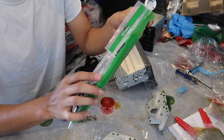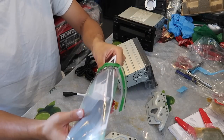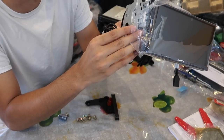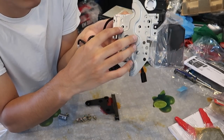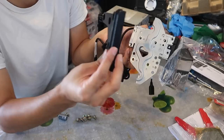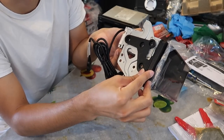So I'm pretty sure Metra is literally the only brand that sells the dash kit for the Celicas. So this is the left side bracket and it's going to sit like this. Just make sure these holes, this one, and this one line up. And then you get the dash kit and it should line up with those holes as well.